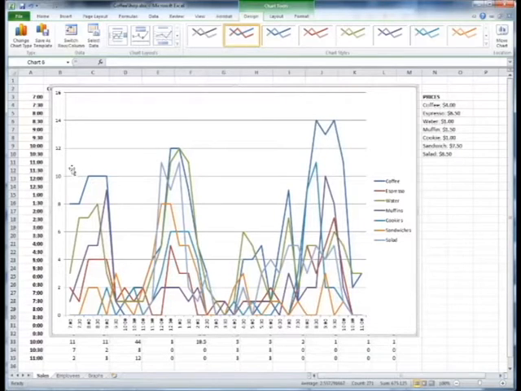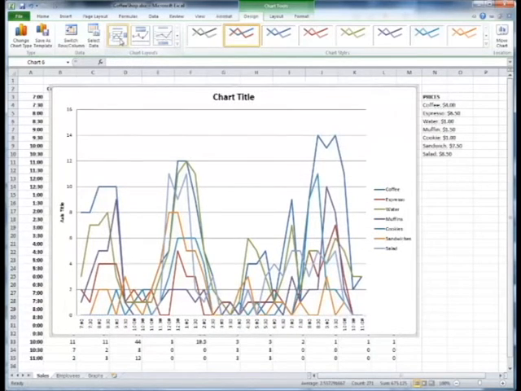There's a couple of problems with our chart, and the biggest one for me is that it doesn't say what these numbers are. They're just kind of numbers. That's not good information. We always want to give the best information possible. The chart also doesn't have a title. So I'm going to fix this by going right up here to this chart layouts box and clicking layout 1. That's this first one here. And that's going to give me a space for a title and a space for an axis title. I'm going to fill those in. I'll start with the chart title, and so I will say this is units of food sold one day.